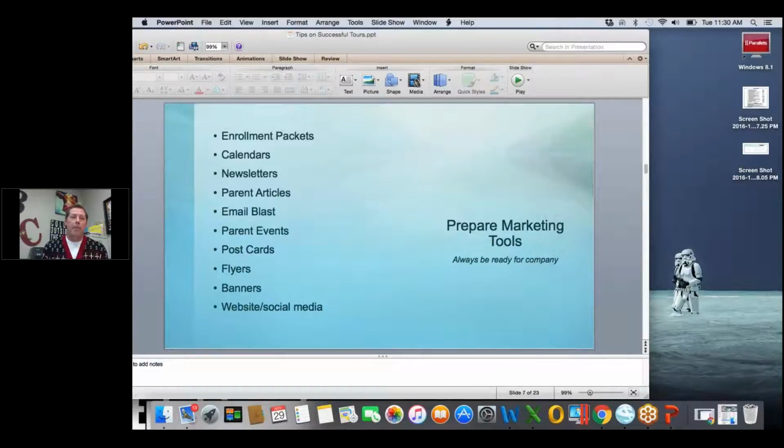But one of my big pet peeves with both of those experiences is going into a program to take a look and them not having their materials ready, and you having to sit down in a lobby and wait 10 or 15 minutes while they put the enrollment packet, put all the paperwork together. This stuff needs to be ready to go, to where all you do is reach in a drawer, reach in a cabinet, grab it, you've got it, let's go.